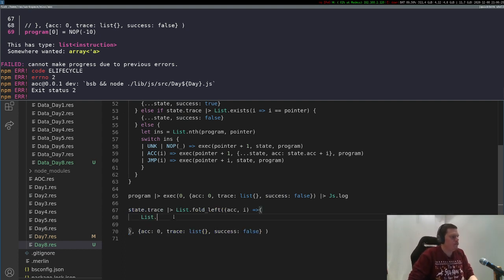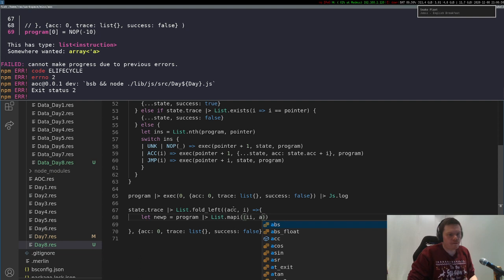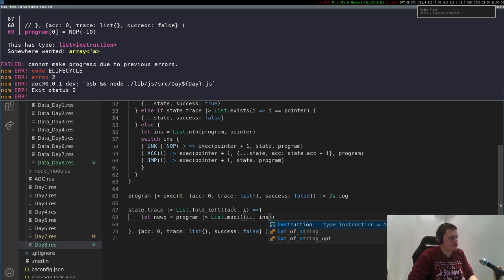Yeah, so we want to replace one item of the program. So the program, we pipe that into a new program list, map I, that gives us an integer, and that gives us a program instruction.